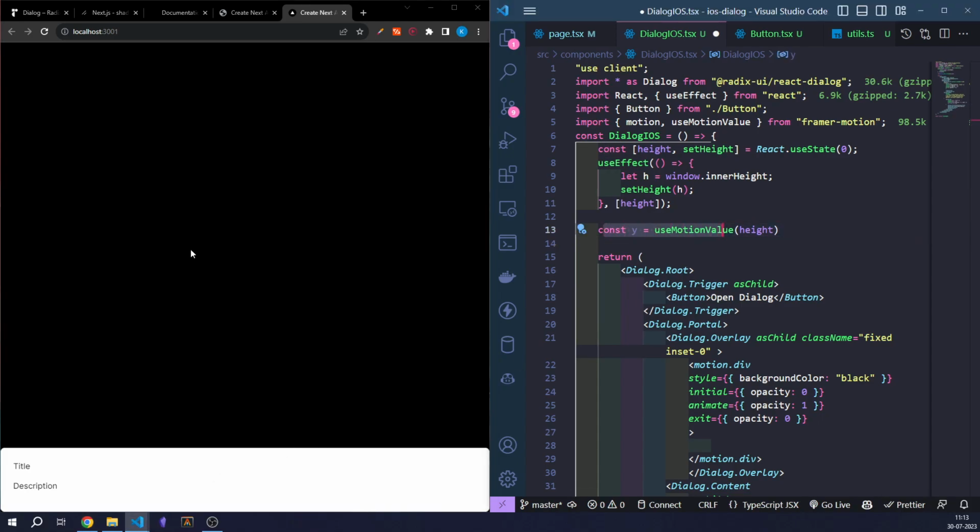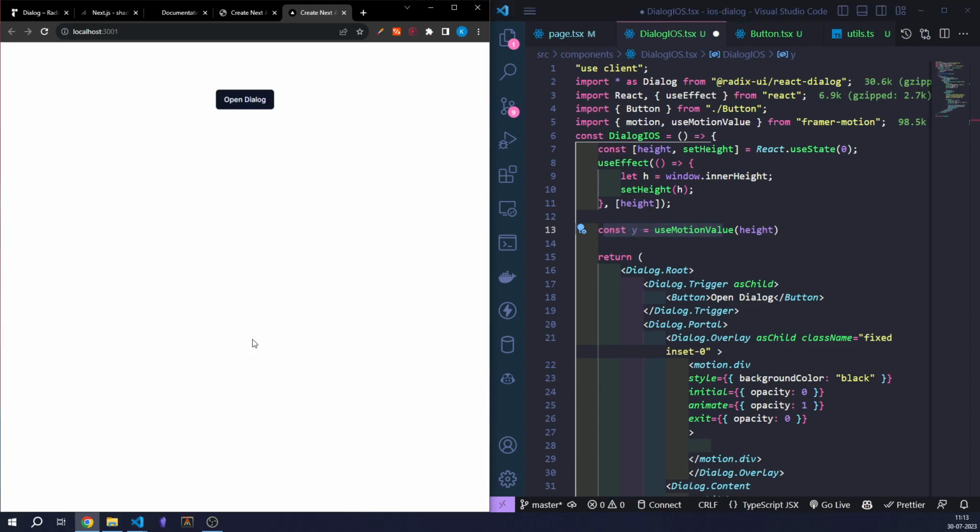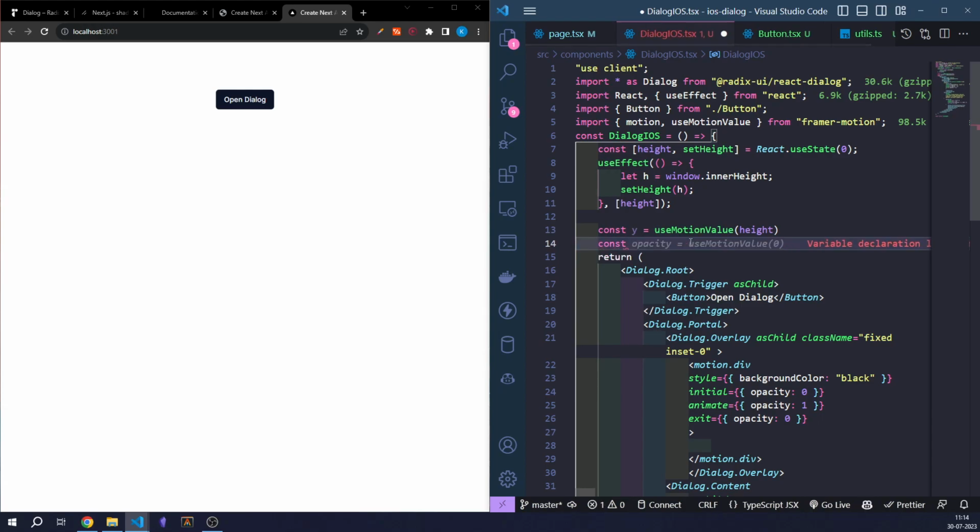I want this background to be at an opacity of maybe 0.6 or 60%. And when the y component of this particular component becomes equal to the height or the screen height of this window right here, that's when it becomes the screen height. I want it to have an opacity of 0. So here's how you do that in Framer.